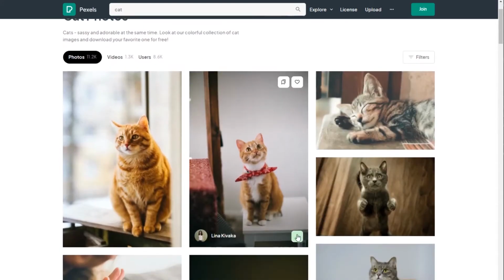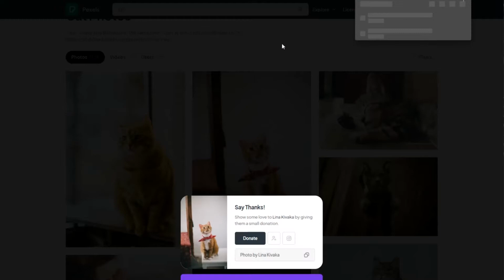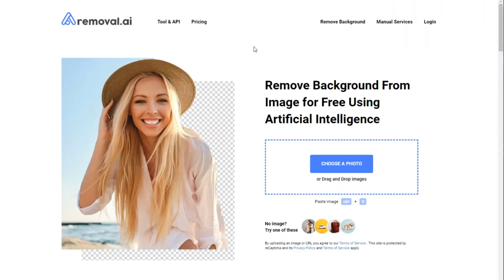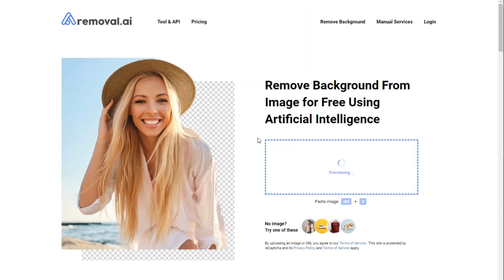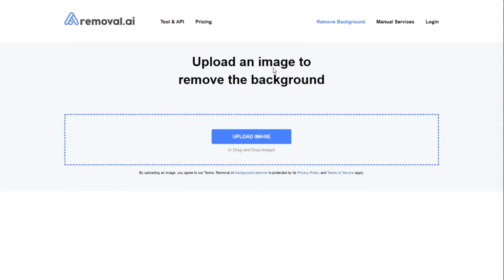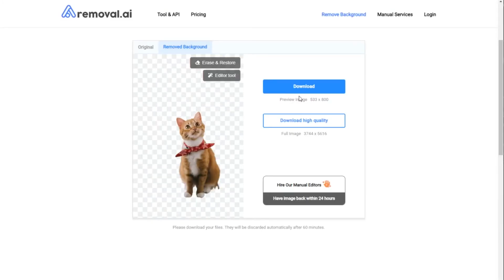Once you've downloaded the image, you're going to go directly to the website called removal.ai, which deletes image backgrounds for free, totally free. Now I'm showing you an illustration of how that's done. So I'm just going to drag and drop the photo of the cat. So there's the photo of the cat right here. And then it's removing the background of that photo for me in just a matter of seconds. Now here's the outcome, which you're going to download right here onto your PC. Removal.ai is a completely free website for this purpose.